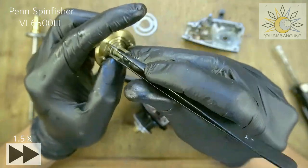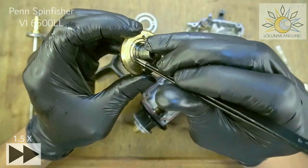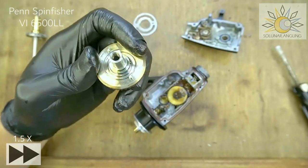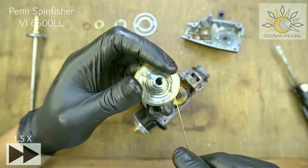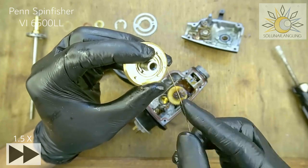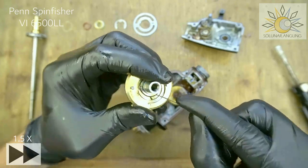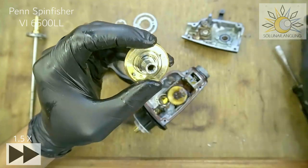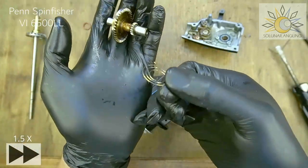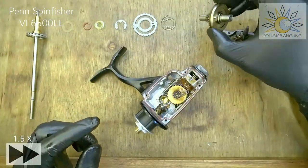Don't rush, don't do anything stupid. Keep calm and do this slowly, and most of the time you should be fine. Let's see if we can use this. There we go. Oops. Alright, so we're done here. So that is the spring, coil spring, from the looks of it, and nothing else. Alright, so we're good here.